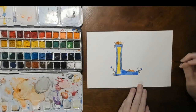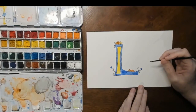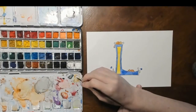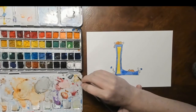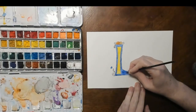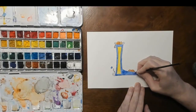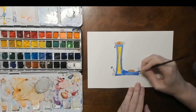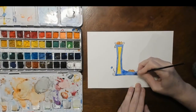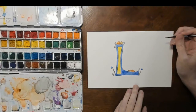All right, so a question is what to do in this area down here, because it's sort of big to do dots. I suppose I could do larger dots, or I could do some sort of a swirly thing. Let's try to do a swirly thing. Got a swirly thing.